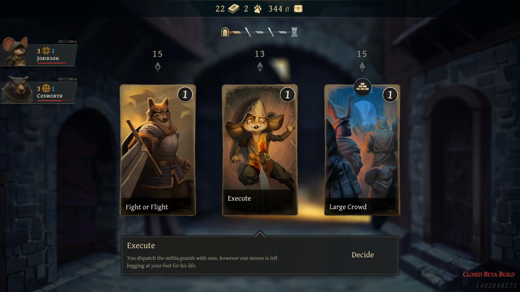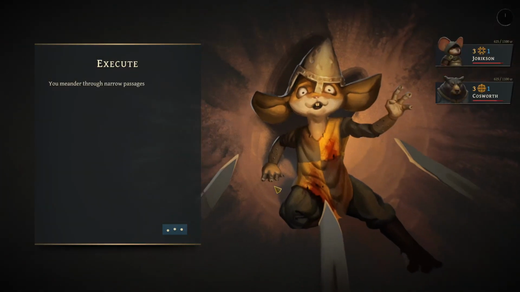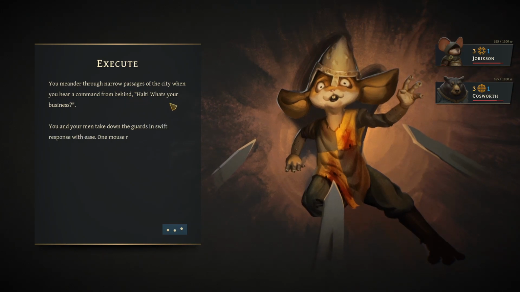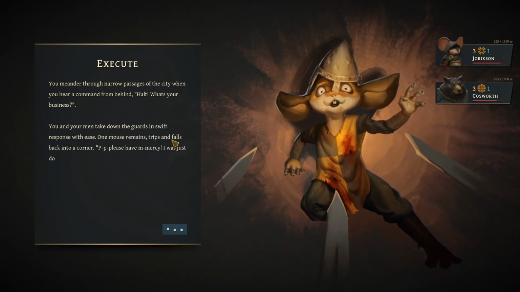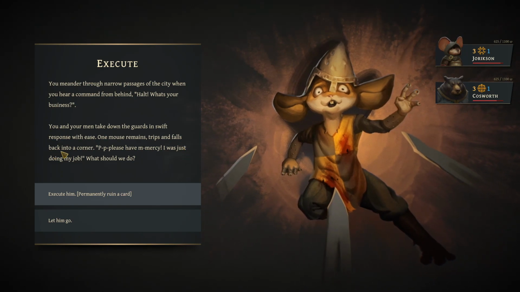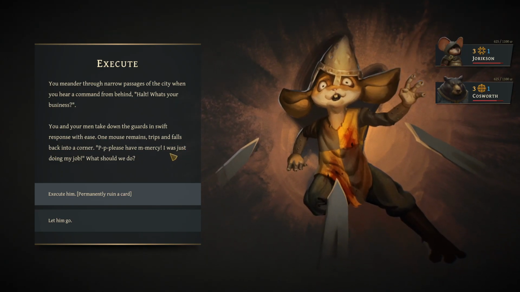That's still taking over. Large crowd still taking over. You just execute. You dispatch the military guards with ease. However, one mouse is left begging at your feet for his life. Haven't seen this before. You meander through narrow passages of the city when you hear a command from behind. Halt, what's your business? You and your men take down the guards in a swift response with ease. One mouse remains, trips and falls back into a corner. Please have mercy, I was just doing my job.